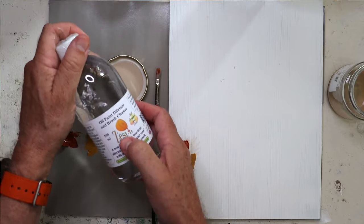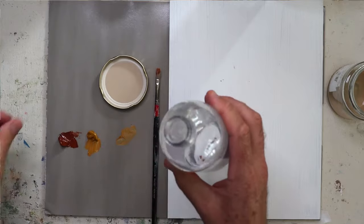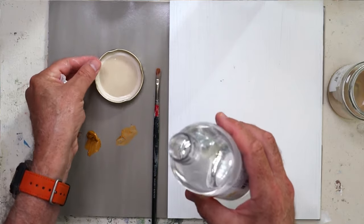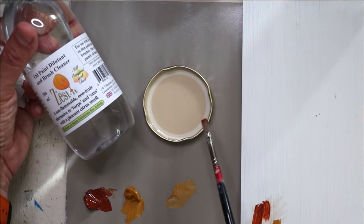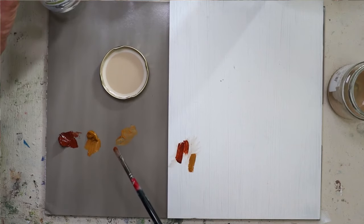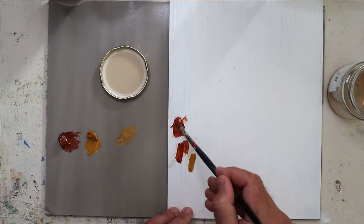If you want to avoid the white spirits, you can try another product that I've started using — I'm basically testing it out as an alternative. It's a non-toxic oil paint dilutant and brush cleaner called Zestit. It's described as a non-flammable, non-toxic alternative to turps and artist's white spirits with a pleasant citrus smell, for use with oil colour to thin the paint and clean brushes. It can also be used with oil pastel or oil-based ink. This may also answer the question of how you dispose of your solvents after painting — if it is non-toxic, it should pose little or no risk to the environment and quickly biodegrade naturally.